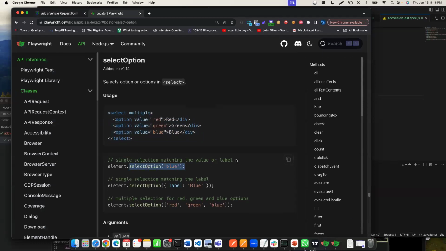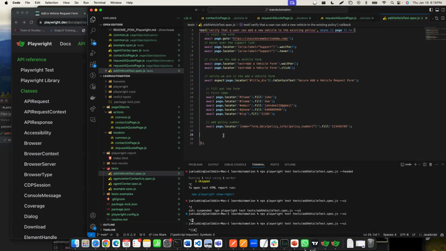Okay, single select matching value. It says element. What does that mean? Who wants to get me started? First of all, is there going to be any difference than how we did action in the previous elements? Is this an element right here?